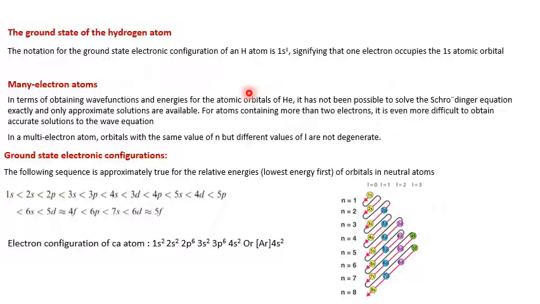Now we move towards the many electron atom, how to deal with that kind of system, how to represent their electronic configuration. For hydrogen like species containing one electron, the energy of those kind of species depends on principal quantum number n as well as the atomic charge, that is the atomic number Z. The atomic spectra of such species contain only a few lines associated with changes in the value of principal quantum number.